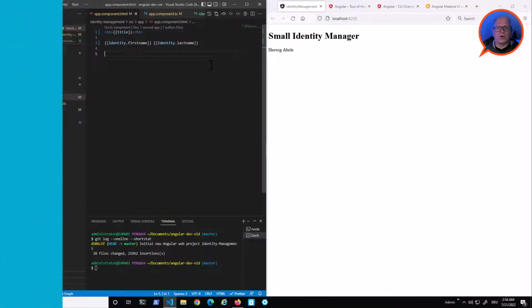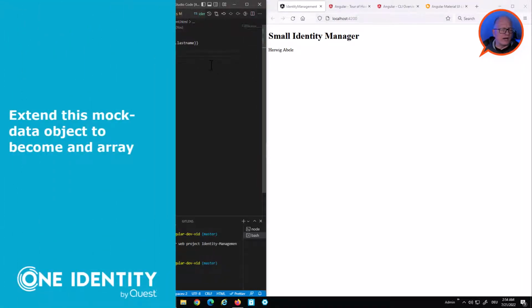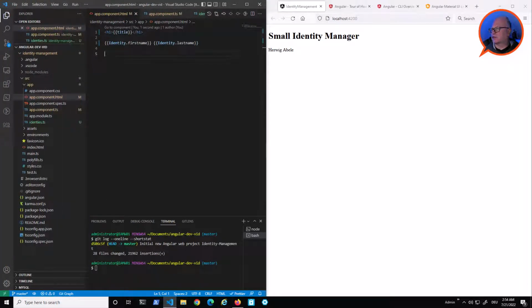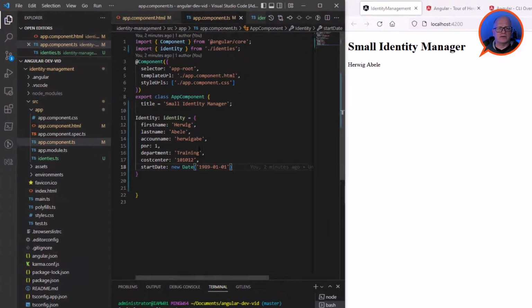So the whole thing is quite cool, but what is necessary right now, of course, is that we ensure that we get a little bit more than just one object, because one object is a bit less if I want to implement functionality. And to do that, I will now take the object I created and create a new one here in the app component, which is an array of objects.